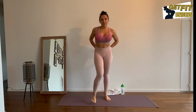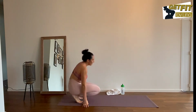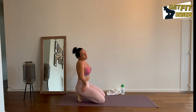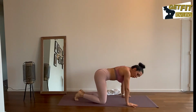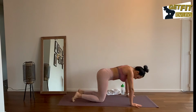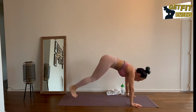And rest. Now we're moving on to our jumping planks. 10 more seconds of rest. Get into your position. The hands are below your shoulders. Not like this, but like that. And open up into the front. And go.